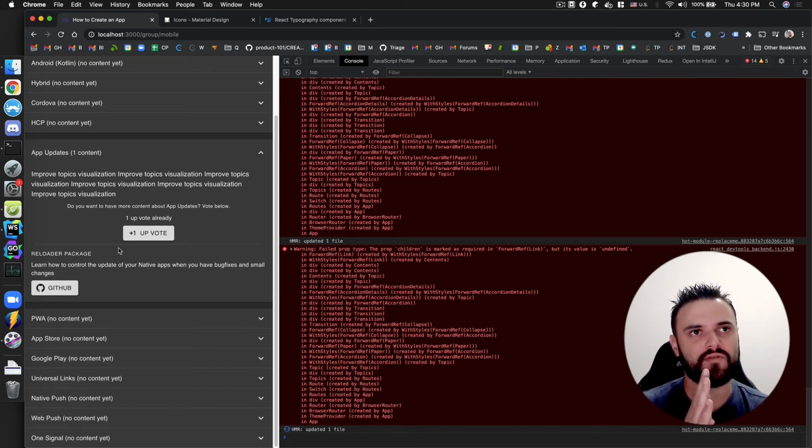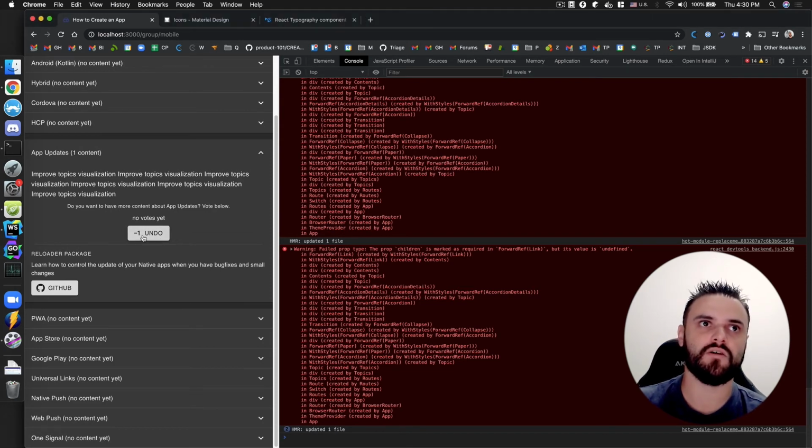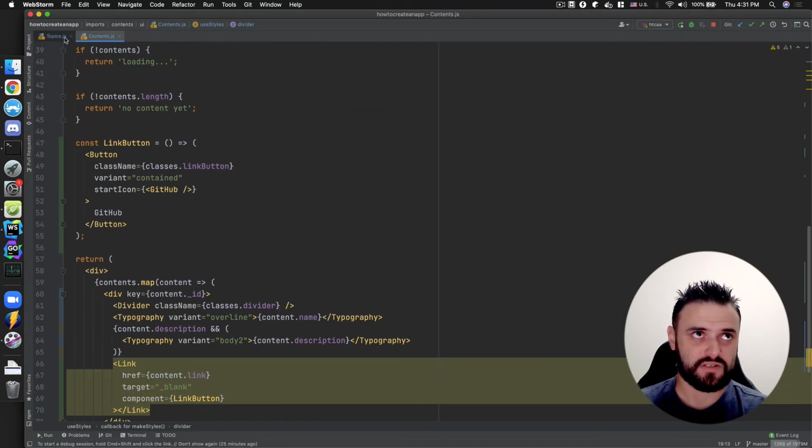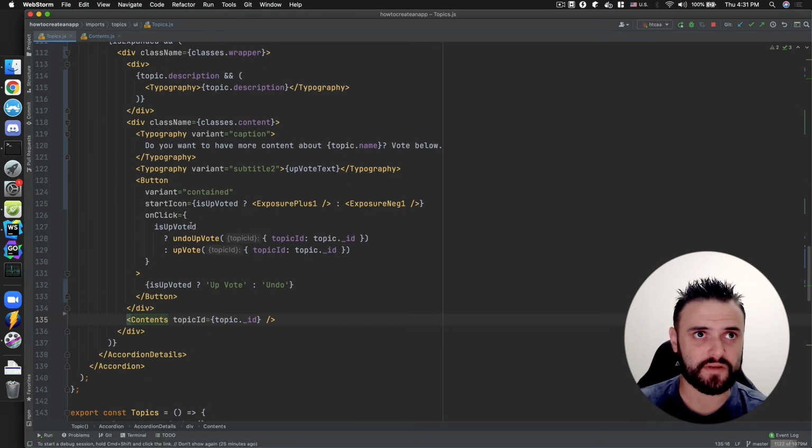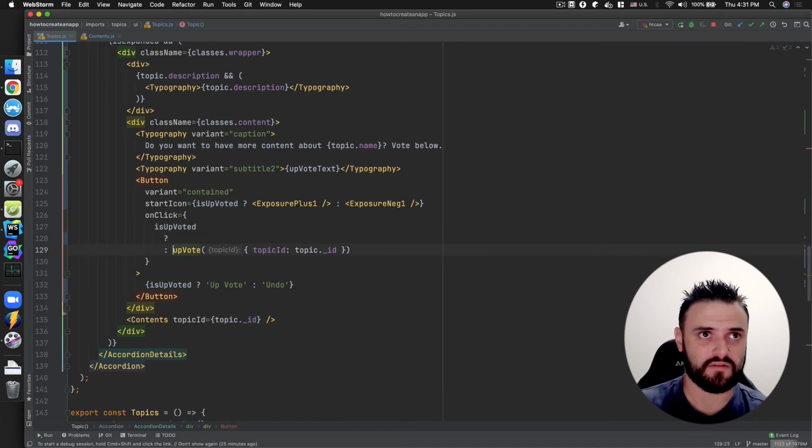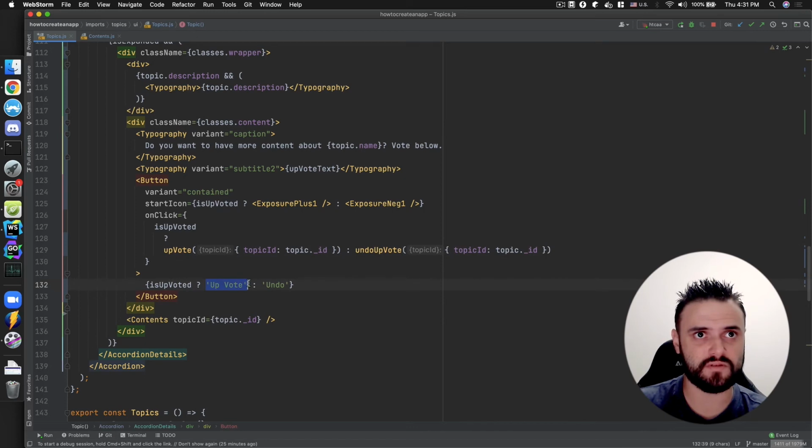Maybe you should have a way for people to provide feedback. I will take a note here, because maybe instead of just voting, you could say, I would like to vote, but I want to vote for this kind of video. And I think this button is wrong, right? Undo is doing... I think the condition is flipped here. Let me try to fix. I think that's the problem.